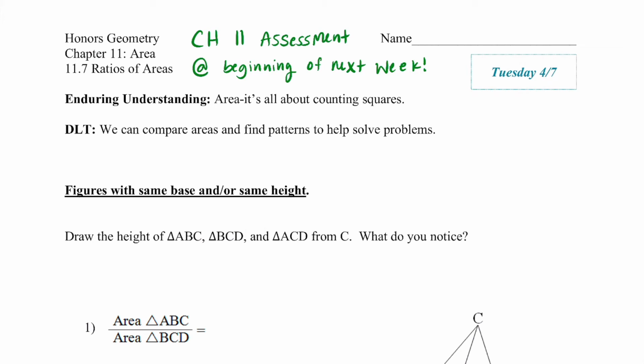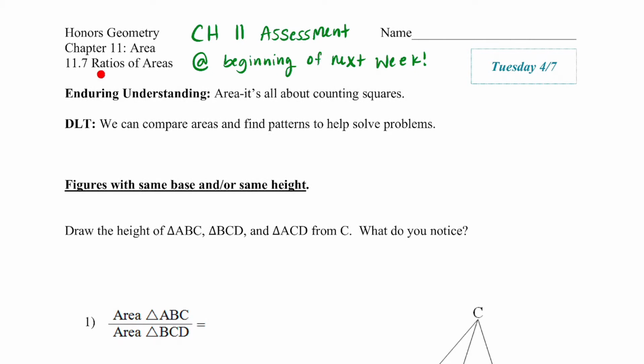Hello there. We are going to do our second to the last section in chapter 11 today, which is on ratio of areas. But if you see here, I have a little note for us saying that we are going to have an assessment on chapter 11 at the beginning of next week. Now, I'm still working out what that assessment is going to look like, what format it will be in, but we're heading that direction. I want to see where you're at. So expect some review materials as we get going this week, and then I will update you on the format. So we've got 2 more sections. Let's go ahead and get started.